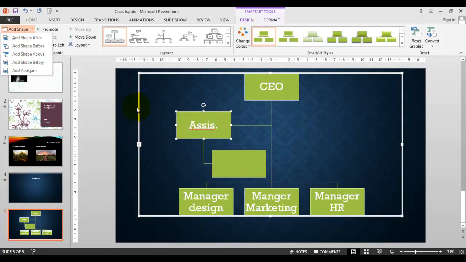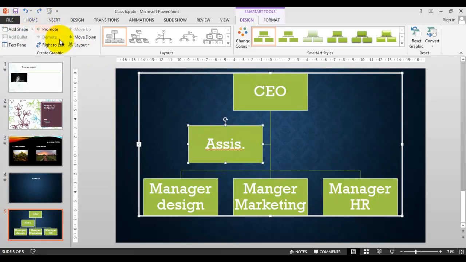So with these choices, the ones which they have already given here, you can see where you want to add a new shape or new box. It may be any shape, you can change it later on also. We are going to learn that after a few minutes. So I'll undo it again. Let's see the next one.